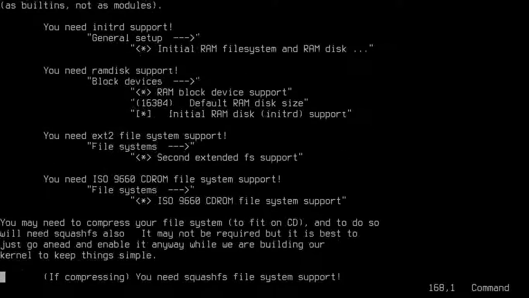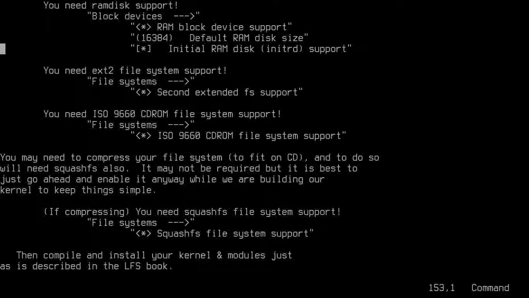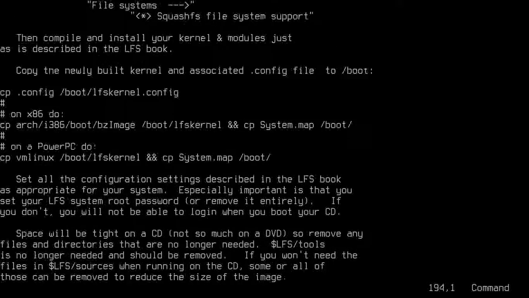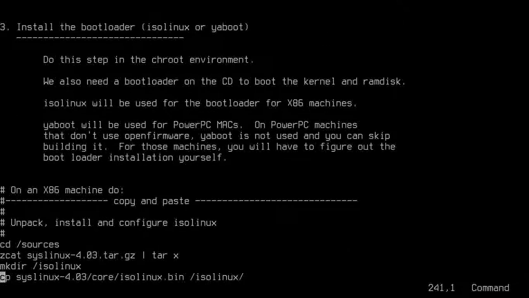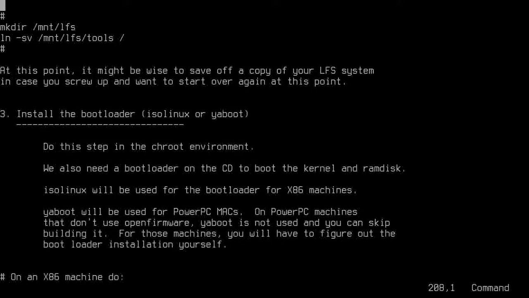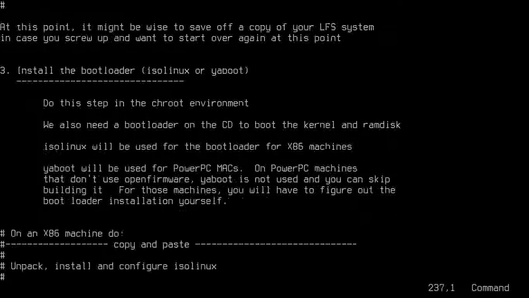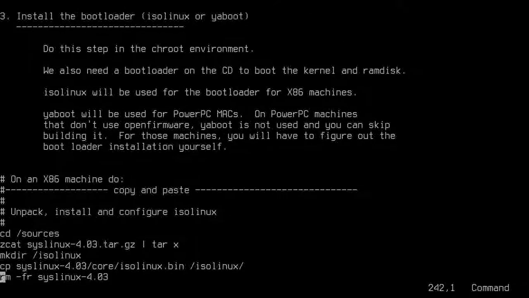Okay, this deals with the kernel configuration of the live CD that we're going to, or our host system. No, I'm sorry, our target system. This is going to be made into a live CD. These are the kernel requirements that we need here. Okay, and a little bit of conventions here. It talks about linking tools if you want that. I'm not going to go over that. I'm not going to link my tools directory.